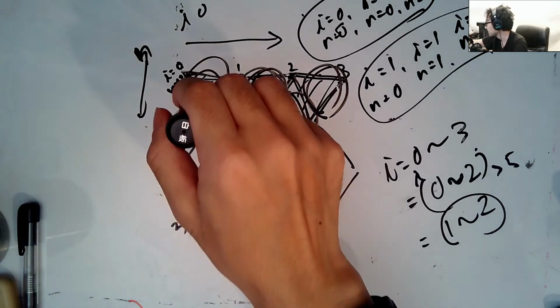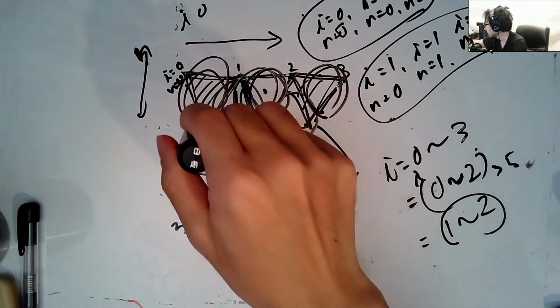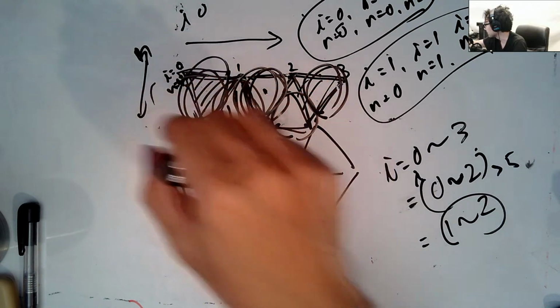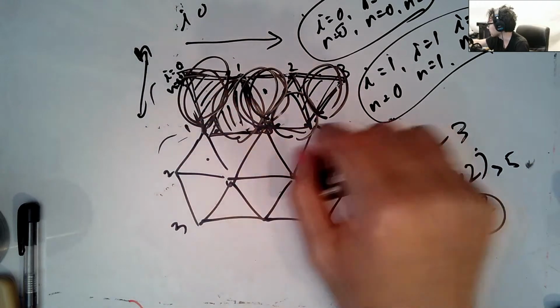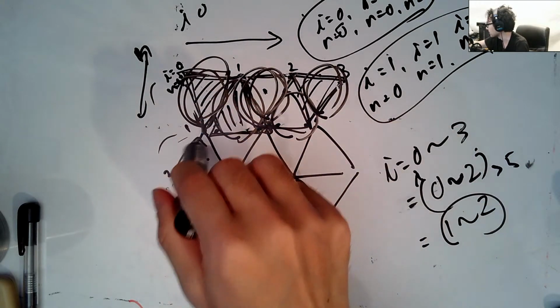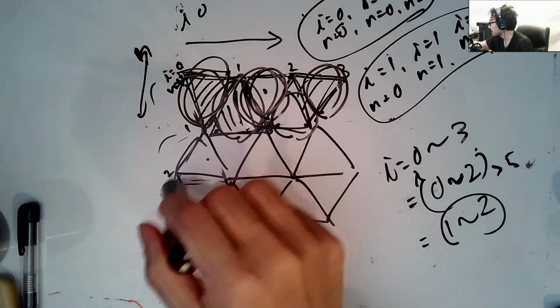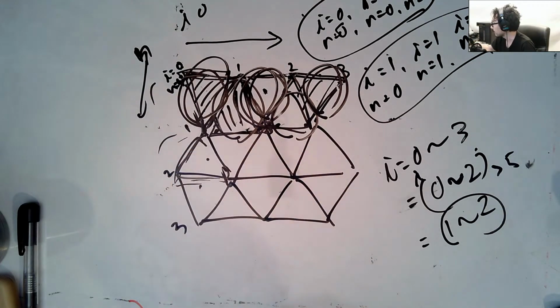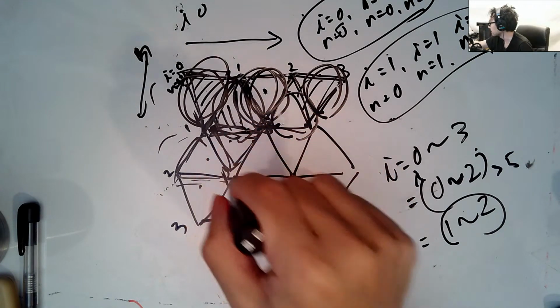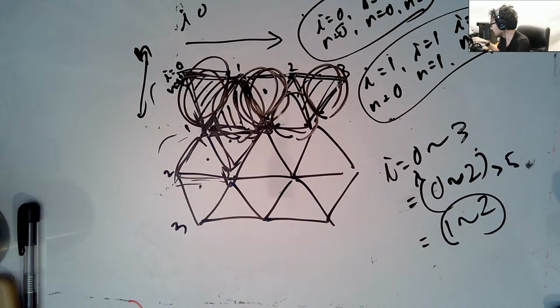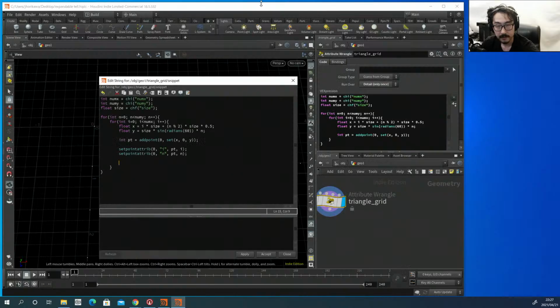And for the y direction, it's a bit simpler. You have one type of triangle in even rows, and in odd rows you have another type of triangle, with the same i value but a different n value. Okay, and opposite directional triangles on a different column. So keep those in mind, and we're going to make these parametric.